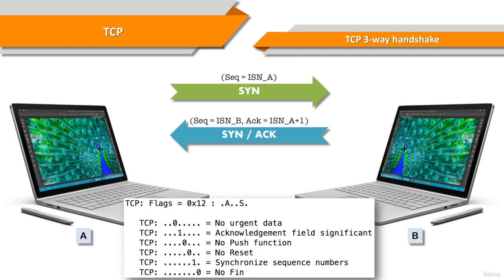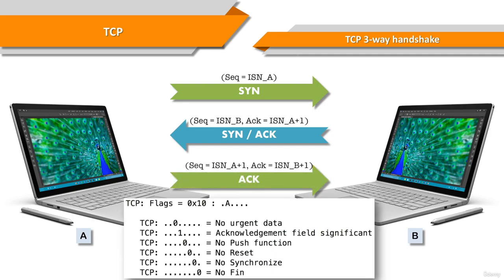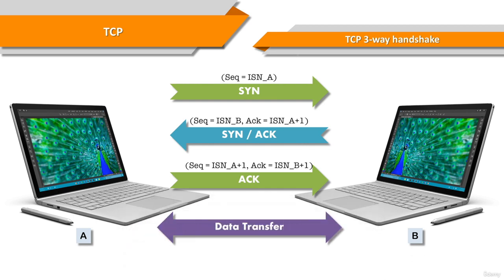To complete the three-way handshake, machine A responds with an ACK packet which has a sequence number of ISN A plus 1. It's the next packet, so the sequence number has to change from the value in the original SYN packet. The acknowledgement number field is set to ISN B plus 1, thereby acknowledging the SYN-ACK packet, right? So we have now exchanged sequence numbers. All packets going from A to B will have increasing sequence numbers starting at ISN A plus 1, going up by a value of 1 for each byte of data transmitted in the payloads of A to B packets.